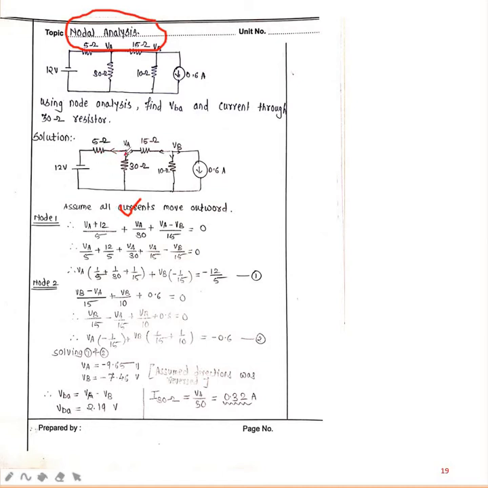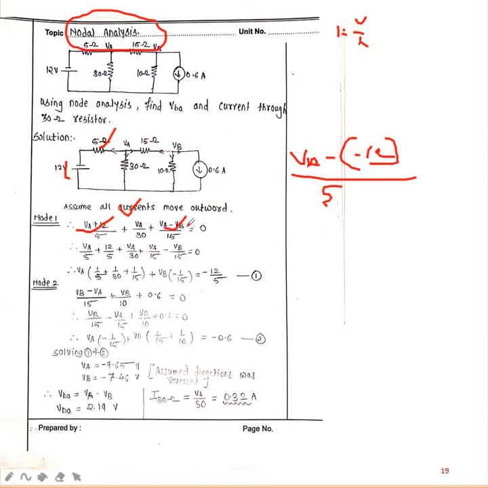What do you want to write? VA divided by the source. If it is that one, VA minus the source. But here the arrow mark of the source is opposite, so minus 12 in bracket, minus 12, whole divided by R, because I is equal to V divided by R. So the V value I have written. Then the R value, what is the R value? 5. Then write the 5. Simplify: VA plus 12 divided by 5. I have written. Then VA divided by 30, VA minus VB divided by 15.